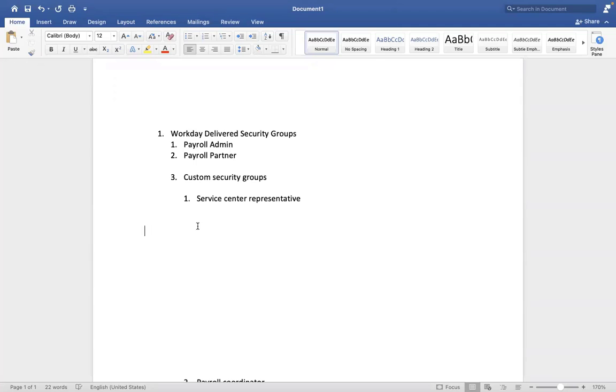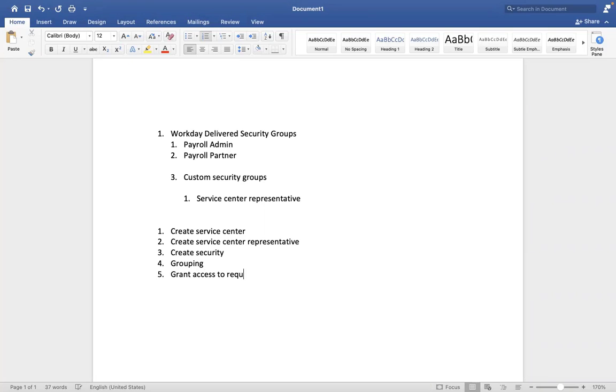Here are the steps we are going to follow: create service center, create service center representative, create security group, grant access, required domains, and finally activate the changes in the Workday account.